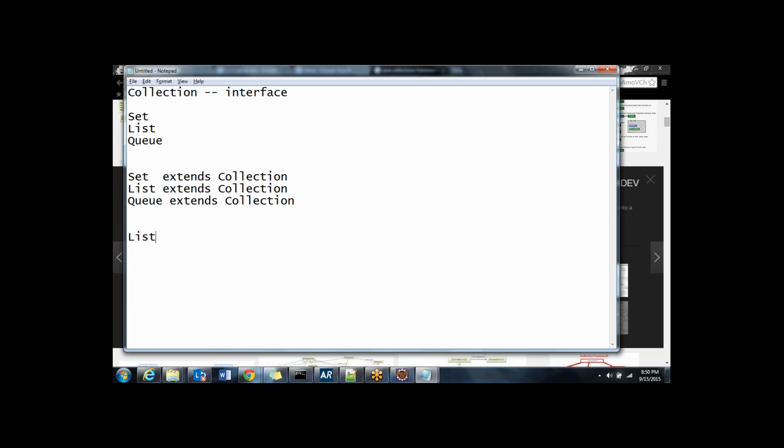So now let me talk about an interface called a list, and two things out of which array list is most frequently used one. So list is an interface in Java. An array list is a concrete implementation of list interface.